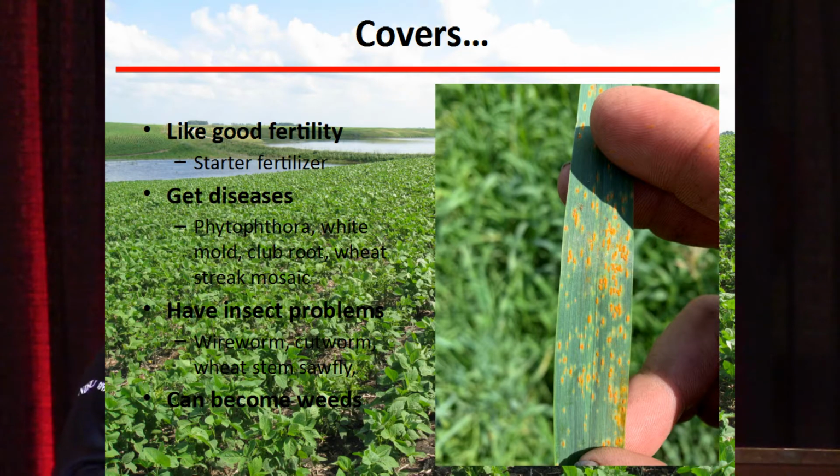And you can do this because herbicides don't necessarily kill everything all the time. They're selective. They kill certain things or they manage certain things in different ways. So you can manage that, and we'll talk a little bit about it later. The other thing to keep in mind is that they're still plants. Okay? They like good fertility. They respond to fertility. And if you're using starter fertilizer and you have a good fertilizer base, your cover crops are going to do better.